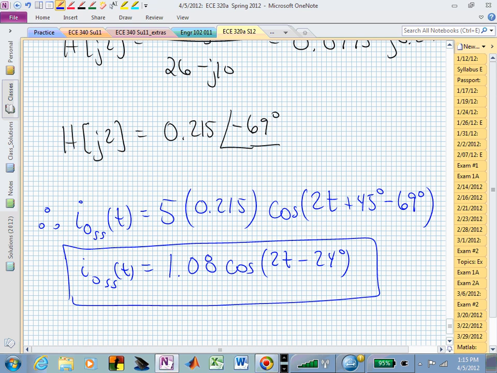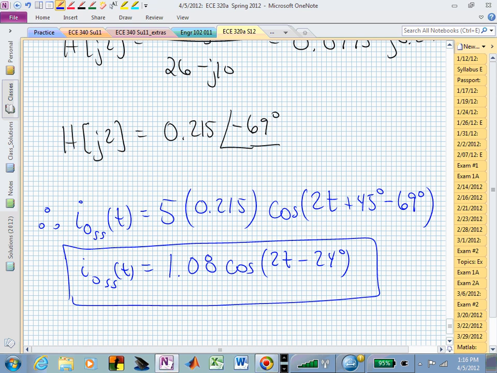Yes? So now the question was, with this angle being negative, what does that tell us? And now we have to remember back, what in the world are we asking? I think you're asking for leading or lagging angle. So now what was our original voltage? It had a plus 45, and now we have an angle that's minus 24. This is lagging by how much? Minus 69, the original voltage.